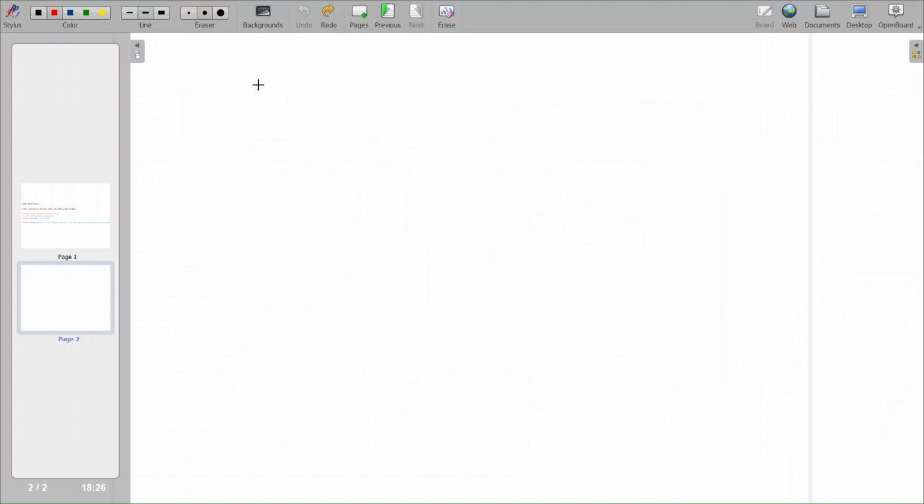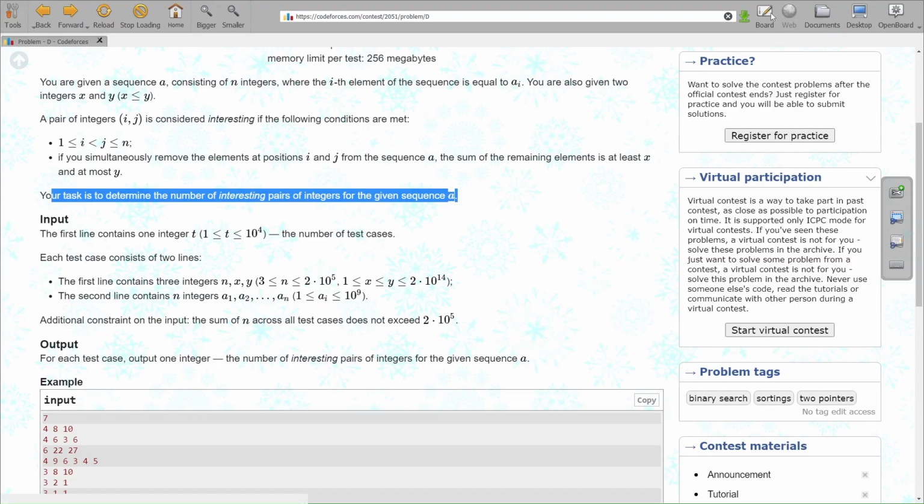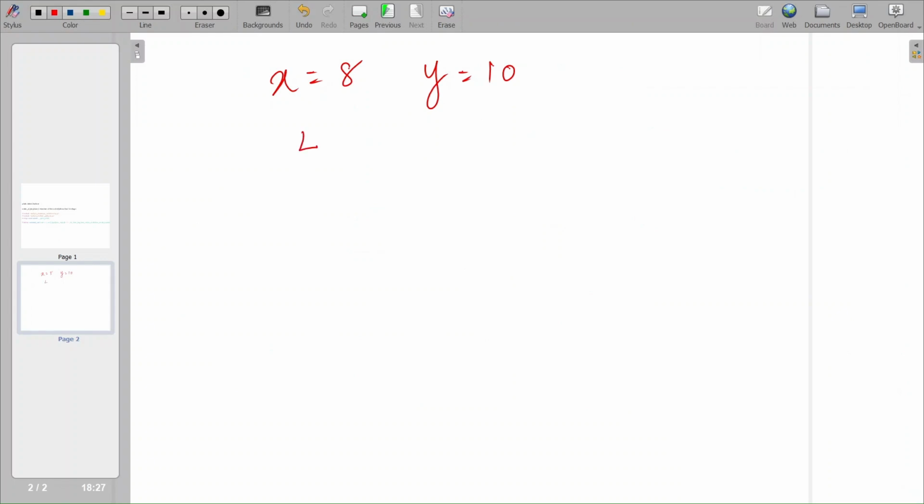Let's say we have x equals 8, y equals 10, and our first example array is 4 6 3 6. Now you have to find such i and j pairs. First, what is the total sum?